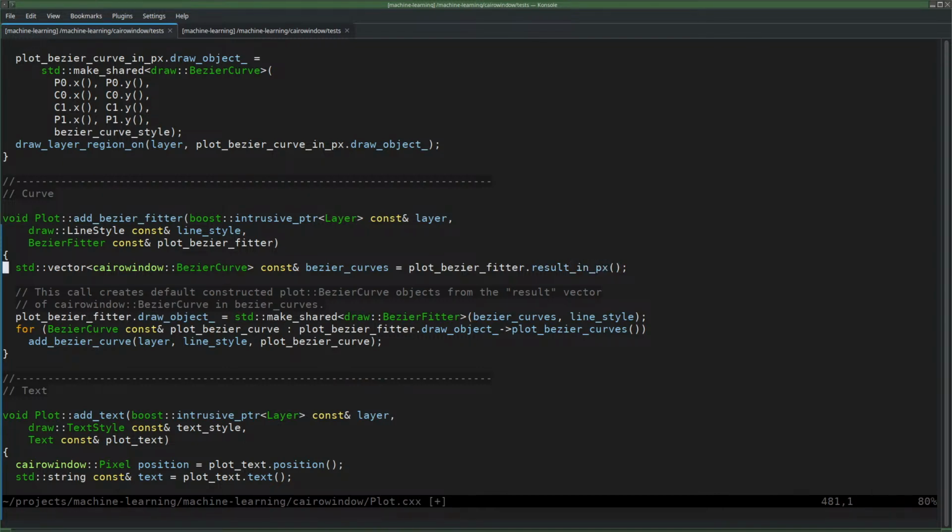The compiler automatically tells you where you have to pay attention. This call creates default constructed plot Bezier curve objects from result vector.